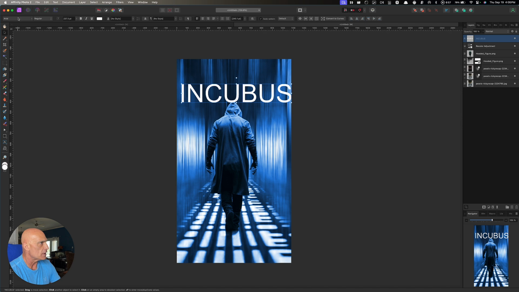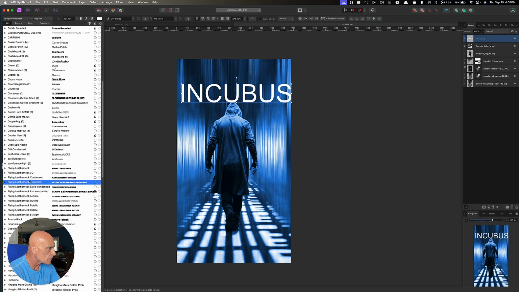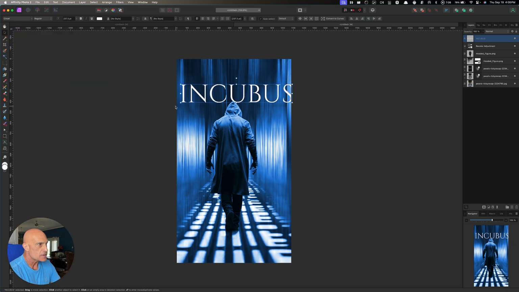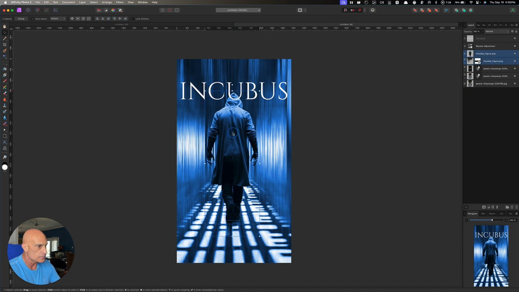Let's change the font. For this, I found this one that I like called Cinzel. It's kind of an elegant font. Let's place it right about there. Tell you what, we can make it a little bit smaller. And for that matter, let's go ahead and grab him and his shadow here and move him up a little bit. We want to leave room at the bottom for some text as well.